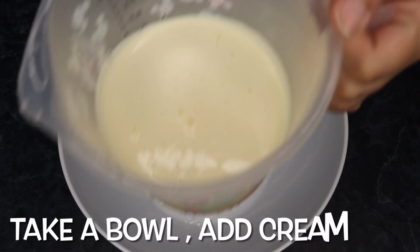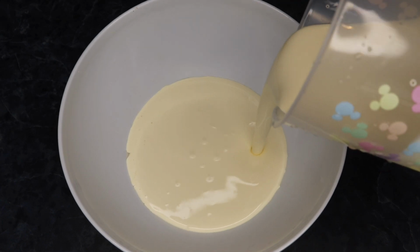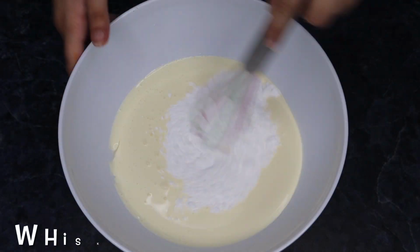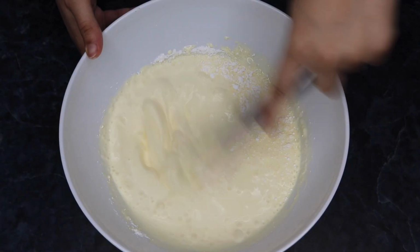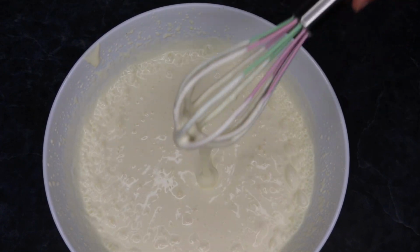Then take a bowl and add cream first. Then add icing sugar. Now I'm going to whisk it, and I'll do it until the cream is thick enough. This is the final look. This is how it should look like.